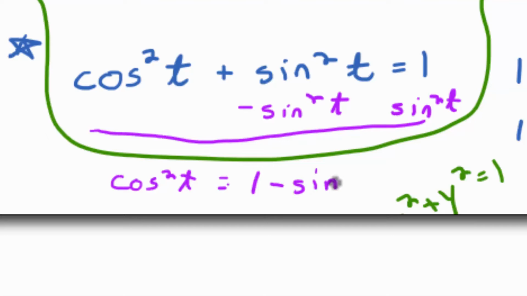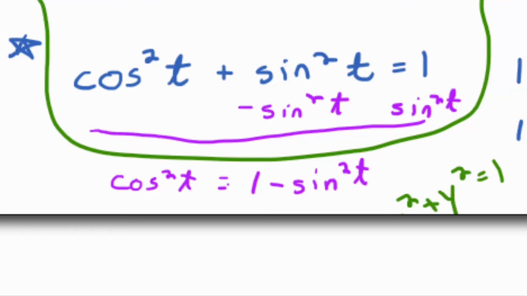Oh, that looks familiar, doesn't it? You need to get to the point where you recognize, oh yeah, 1 minus sine squared t, that's the same as cosine squared t from the original Pythagorean identity. What's the other way it could be? You could solve for sine squared t. What would you get on the other side? 1 minus cosine squared t. It's like you're solving the equation for the cosine squared, right? Now you don't prove identities that way, but you can manipulate known identities that are already proven that way.